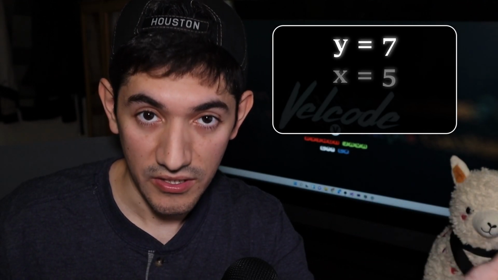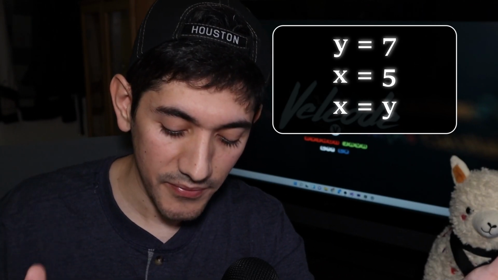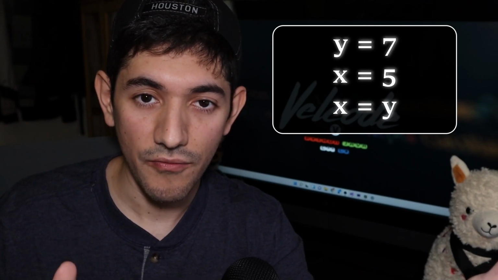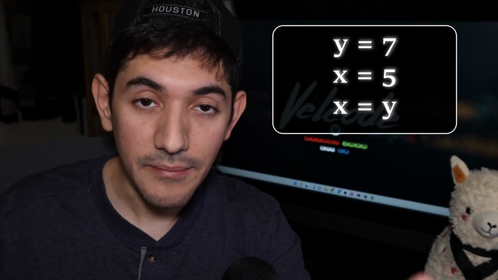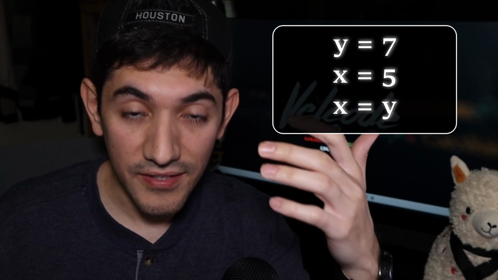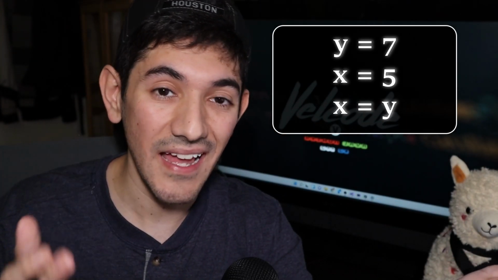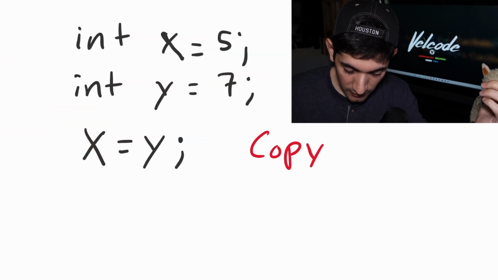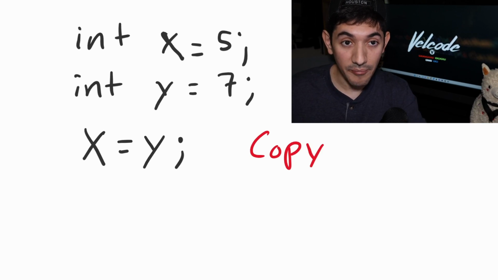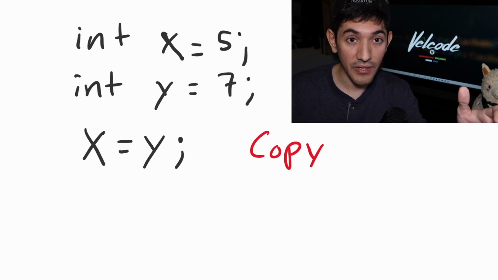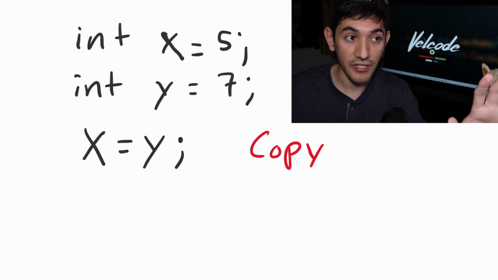You see, the value of y is 7, and the value of x is 5. And then the value of y gets assigned into x. However, something happens. You create a new value. You create a new 7 and then put it into x. In other words, the 7 that gets put into x is not the same 7 that you have in y. They're just not the same ones. And so what ends up happening behind the scenes is that you get something called a copy. So the value of y gets copied into the value of x. Now we have two 7s that are completely different from each other.